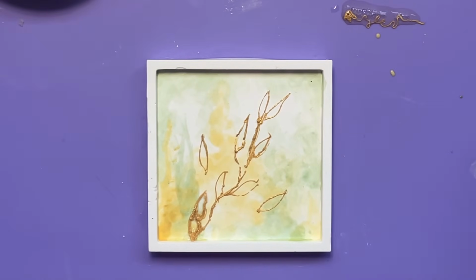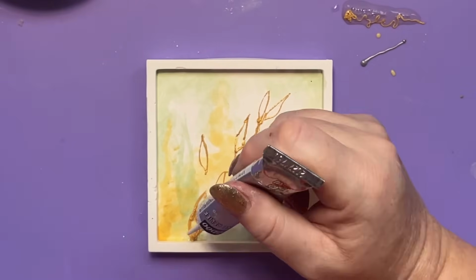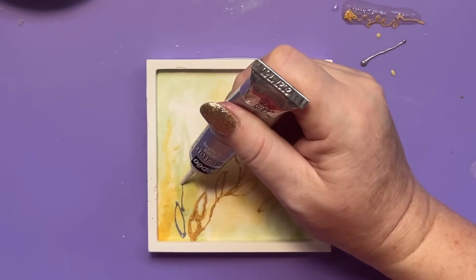So there we've got some leaves. I'm going to let that dry and then we'll have a play with it. Okay, I'm now snookered until the next lot are cured. I wonder what the silver's like. Let's try the silver. Oh, that might be better. Let's do some silver leaves as well. Oh yeah, that's coming out a lot better.